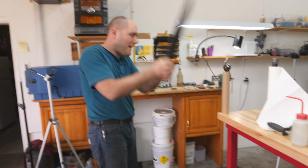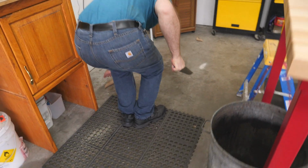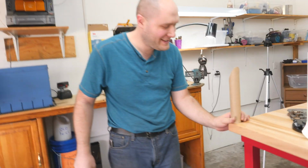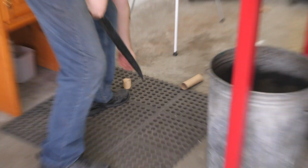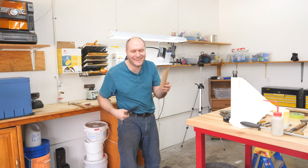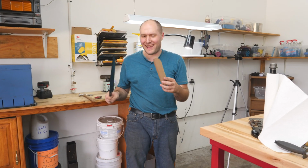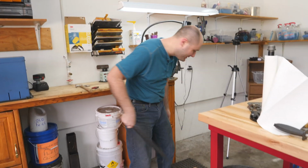Cut time. Don't drop it, Kyle. Don't cut yourself. Kind of effortless, actually. That was with the back edge there. Oh man. I cut a nice clean part off the top with this edge, and then I did it with the back edge too. Nice. Off the same tube. Nice.